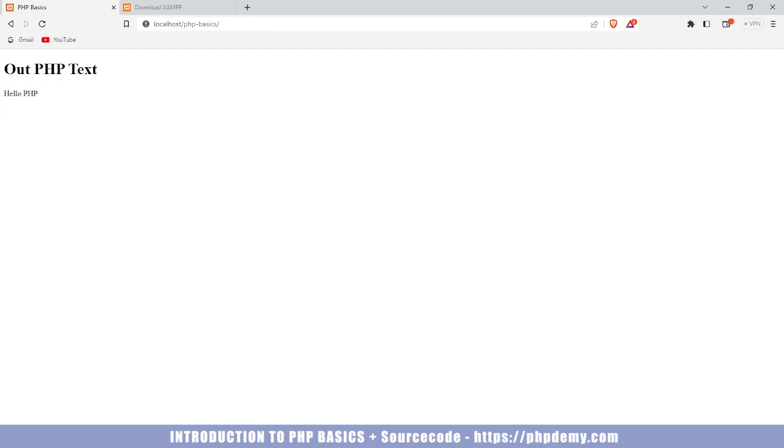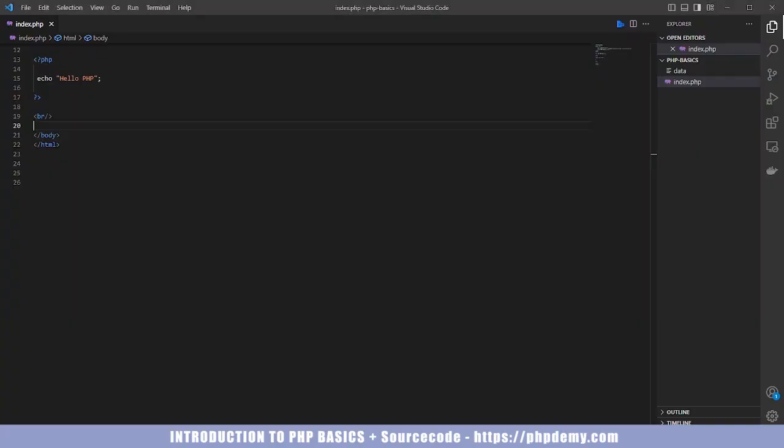So now that you have successfully written your first PHP script, next we are going to look at is variables and data types. What are variables, by the way? Variables are important for storing and manipulating data in any programming language. And in PHP, a variable can be declared using the $ sign. And I will just show you. So we go into our VS Code or our code editor, whichever one you're using.